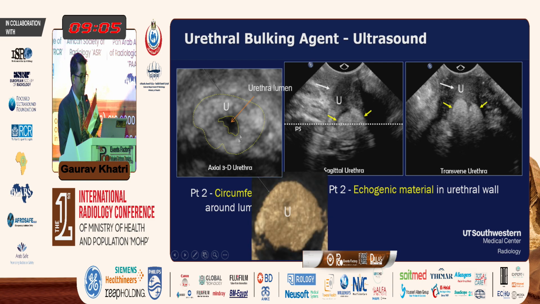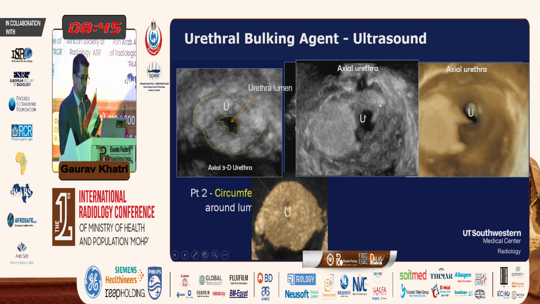We can do these volume reconstructions that our surgeons like, and as Dr. Ola said, they haven't been shown to add that much except pretty pictures and something that the surgeons do like. But this is what it would look like. This is the central urethral lumen, and this is the expanded wall of the urethra because of the bulking agent. How about a different patient?